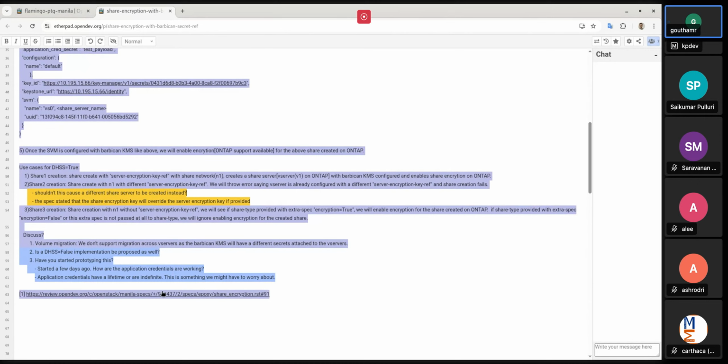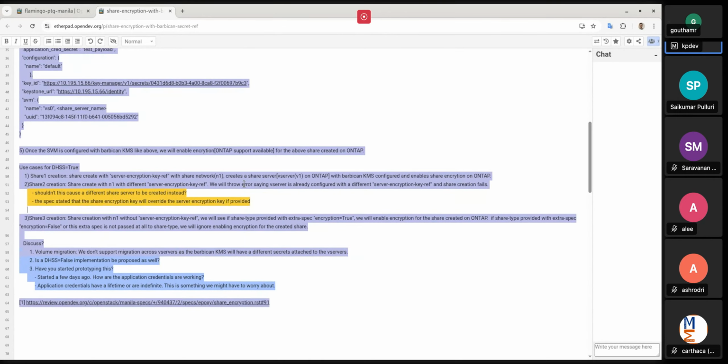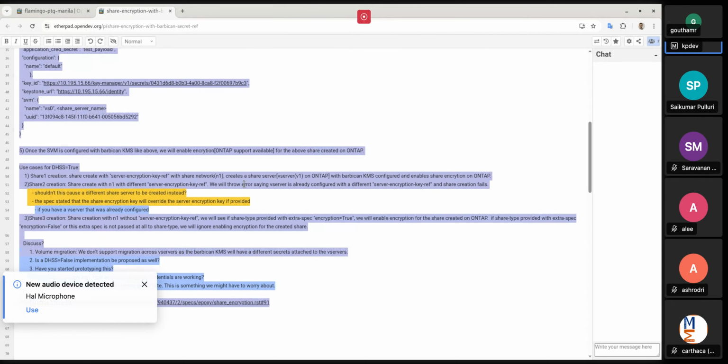So that's one. But I'm wondering, could the user's actions be intentional? What we can probably do is, if you have the share server that is already configured and being used for the first share, and you try to create the second share on the same share server with a different server encryption key, we basically just ignore the encryption key passed in the share create API for the second share, because that is invalid.